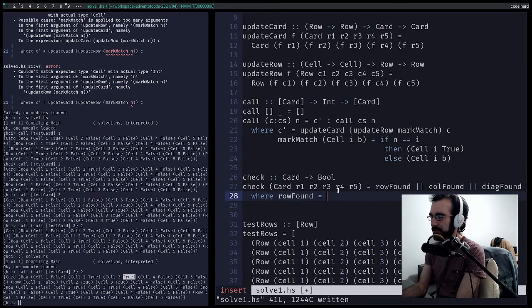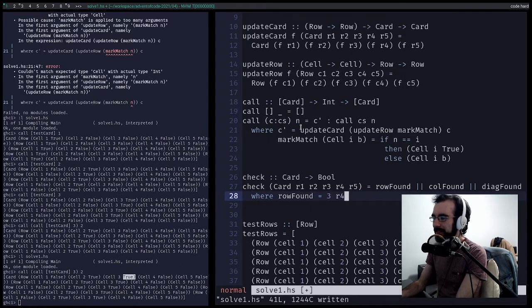So this is going to be the most simple one to implement, right? So if it's going to be all true or row equals... This is where it might be good to actually have a functor, right?